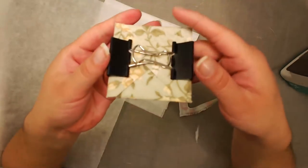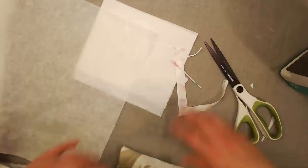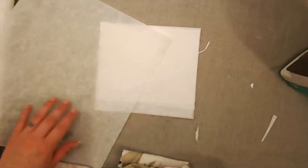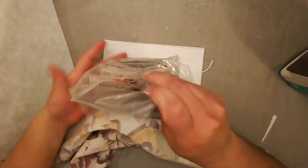Okay, so I am just clipping them together just so they stay in shape. They need to get trained to be in this new shape that they're in. Okay. So we got 2 more to make. There's no glue on here anyways, so let's get another envelope.